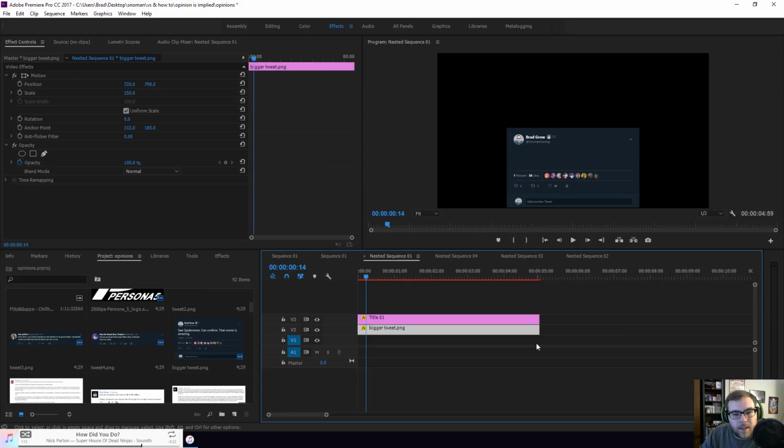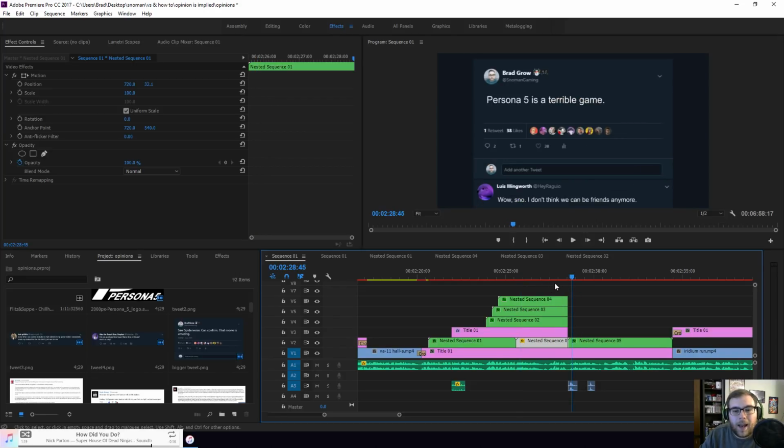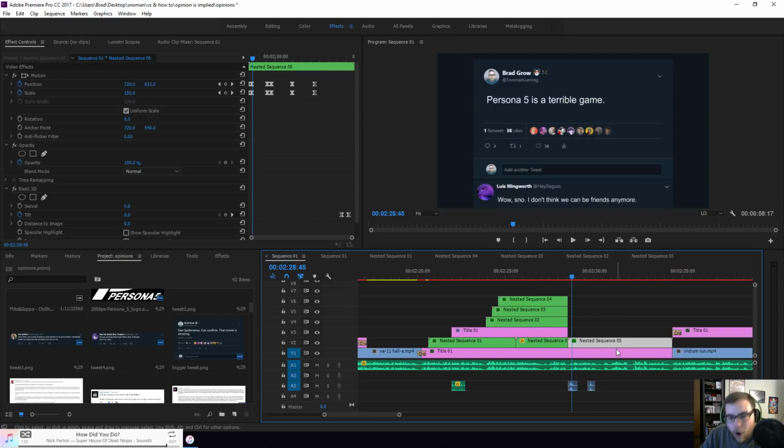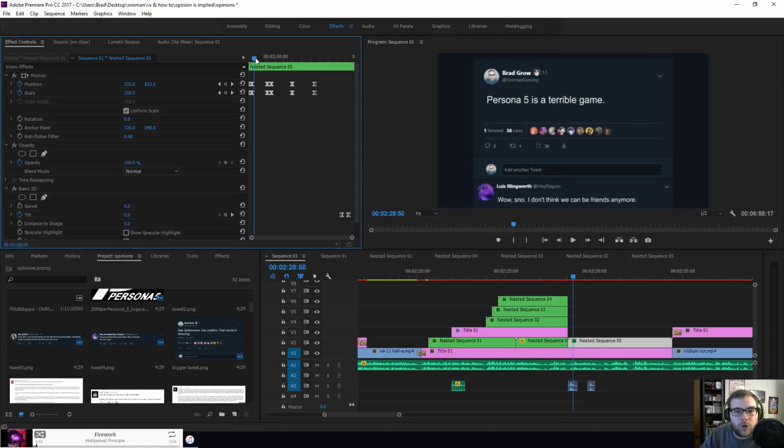Now this nested sequence is me adding the text. From here, I actually just nested everything together. So my tweet with the text and the 3 other tweets down below, I nested them all together to make one giant thing, because then I just did a little bit of zoom and move around. So you can see here I also did, with sound effects, a zoom in to the top, whoosh, and it goes to the whoosh sound.